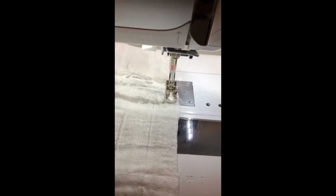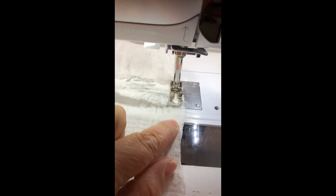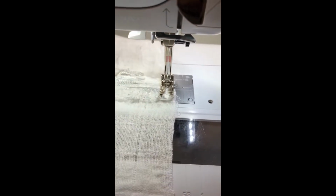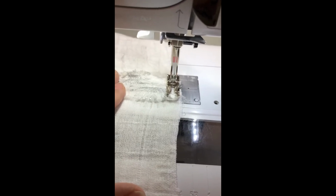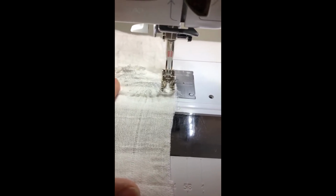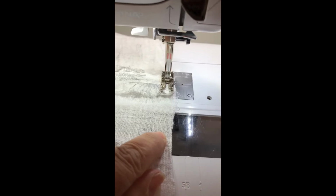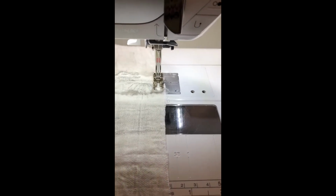So I have about 1/4 inch seam allowance, and I'm going to put in my first row of gathering stitches. When you put gathering stitches in something, the best way to do it is always to use 2 rows of gathering stitches. The other important thing is to only go halfway around, stop, and then start up again. Because if this thread breaks when you're gathering this, you're going to end up having to replace the whole entire piece of thread around the top of the skirt.